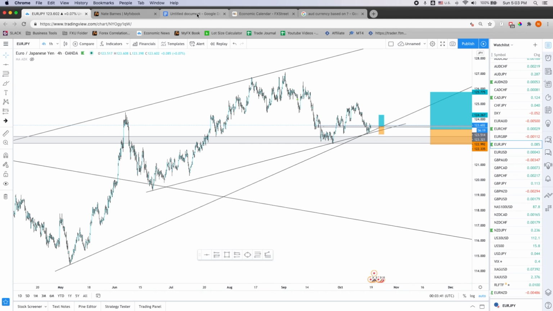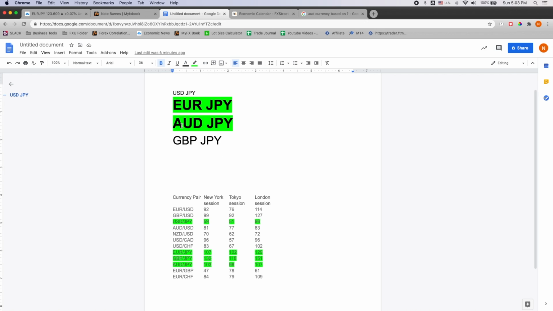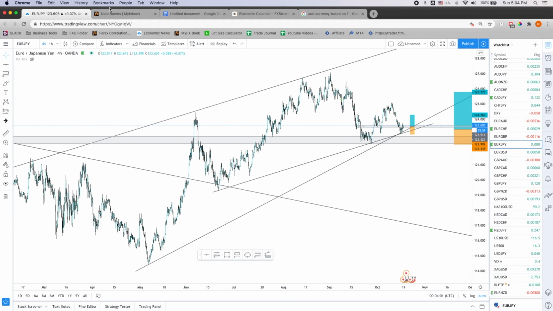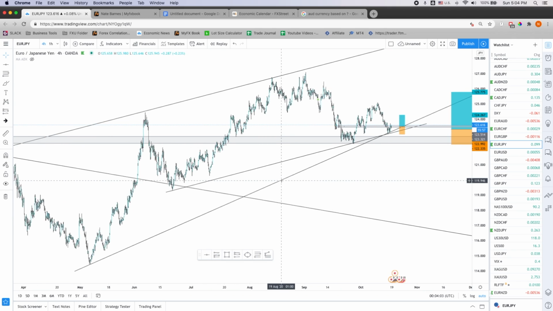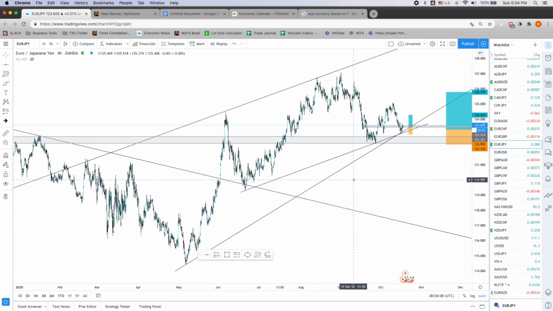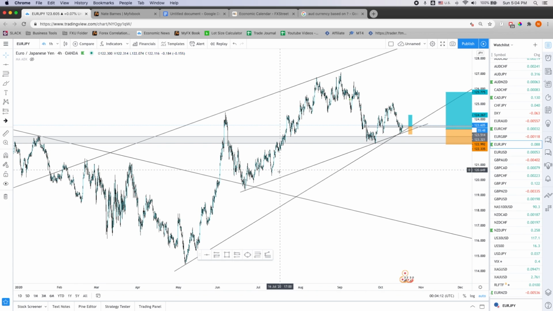So again, I'm sorry to ramble, but EJ and AUD JPY are the top currency pairs for beginners to trade, in my opinion. If you understand the fundamentals, if you're a technical trader and use Fibonacci, and you're a trend trader, mark up your charts and look at EJ and then also AJ. I am way more consistent. I tend to make more money shorting these pairs as well. I don't know why, but that is my story.